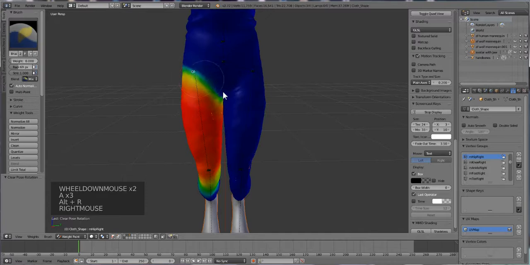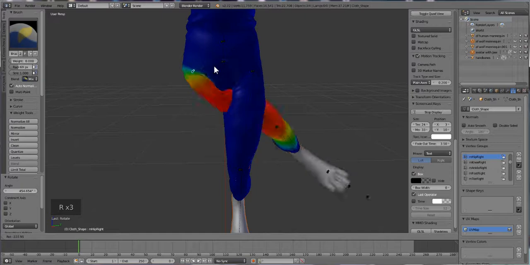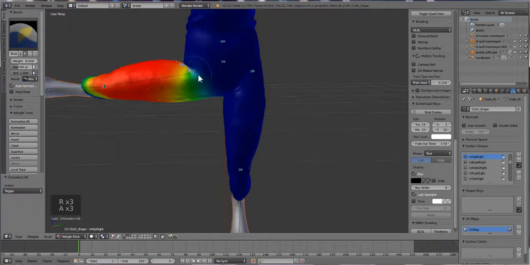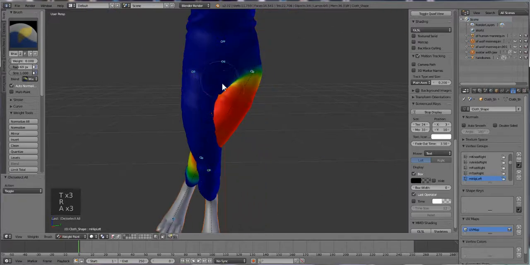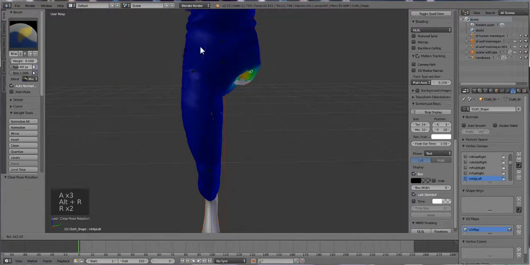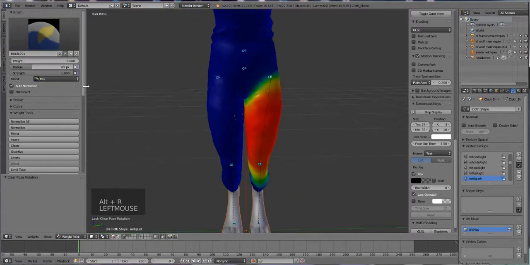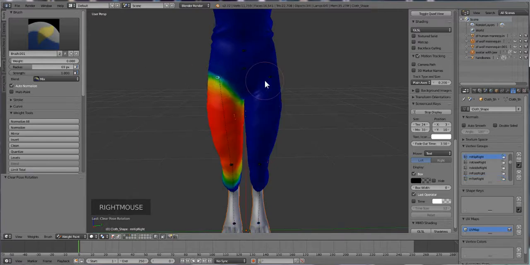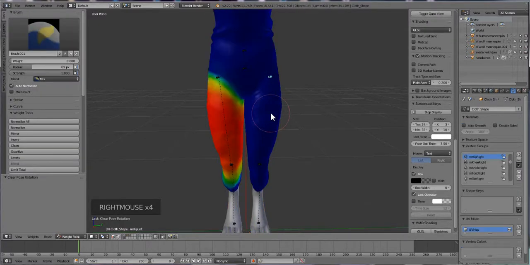Okay, so we have our clothes rigged, and that looks a lot better. Now, if you ever rig and you want to mirror your weights, if you have the Avastar plugin, you can actually mirror your weights. I'm not sure. I always wanted to test that out with a non-Avastar rig and see if that works.